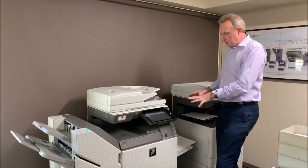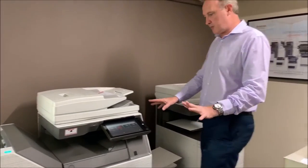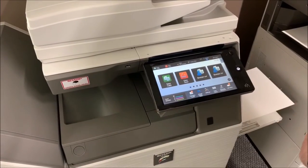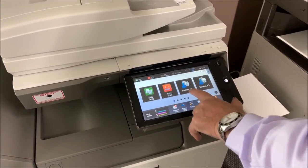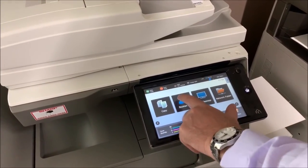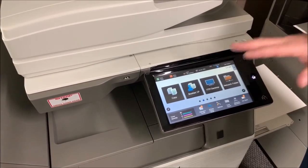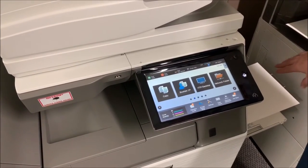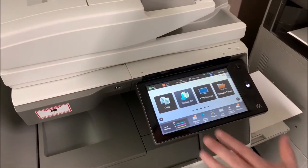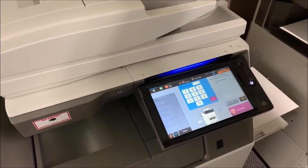Today we'll do the booklet maker finish. If you come over, I can quickly show the operating screen itself. Quite simple and easy — as you can see there's the A4 and A3 booklet options. We've done a separate one over here and already preset all the configurations for printing both sides, pulling the insert from the multi-purpose tray. We just touch this and start — it's that simple.